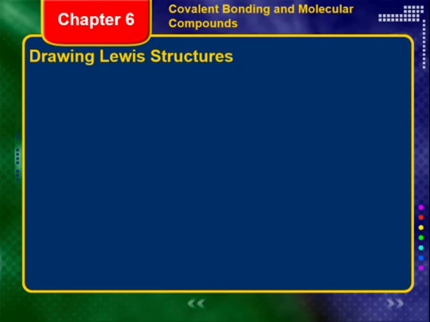Now, for drawing Lewis structures, we're going to take this same idea from the electron dot notation where valence electrons are the only electrons that are indicated. Why? Well, they're the only ones that are involved in bonding. And we're going to represent those as dots. But we are going to represent entire molecules. We're going to represent compounds here.